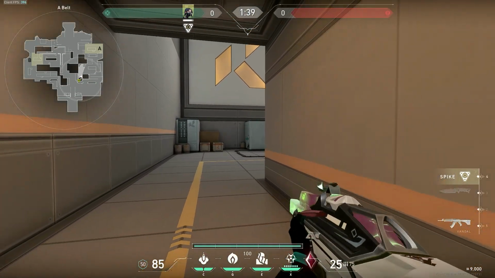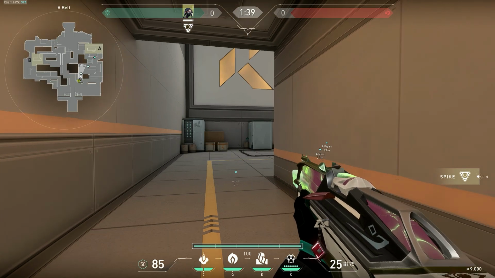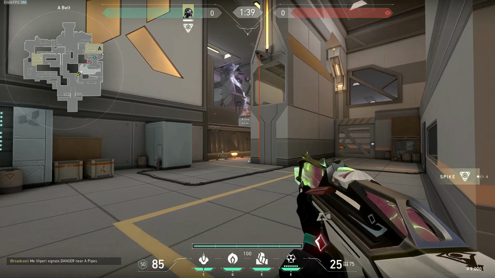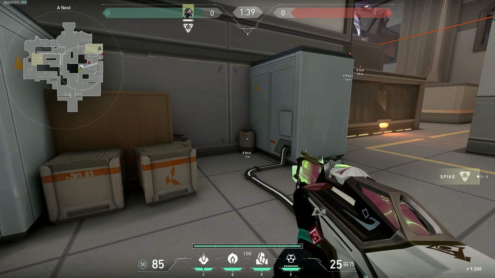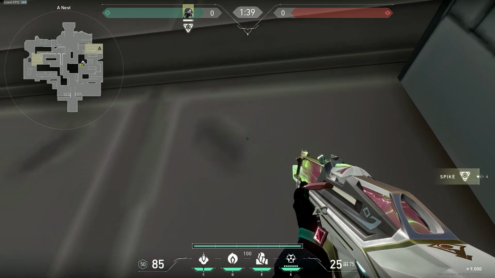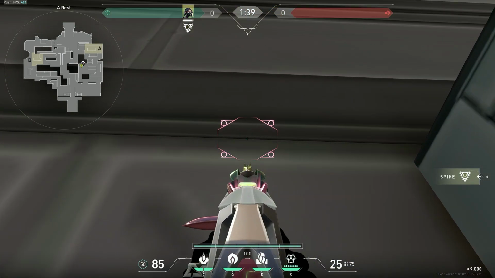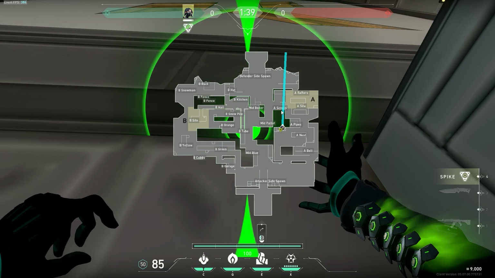First off, before we are able to throw a wall down to attack a site, you have to clear these common angles. Once these angles are clear, I like to push fast into this corner. Once I'm here, I jump on this barrel, and then I look up towards this black line. Finally, I'm then ready to pull out my mini-map to see where my wall is going.